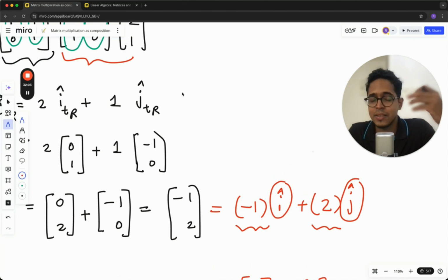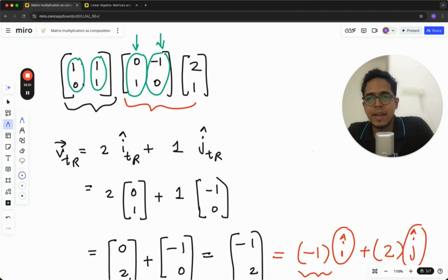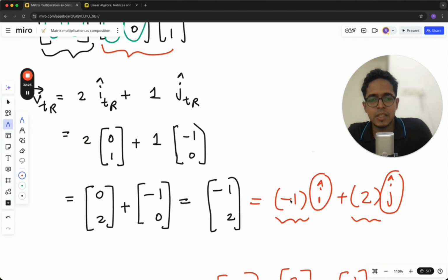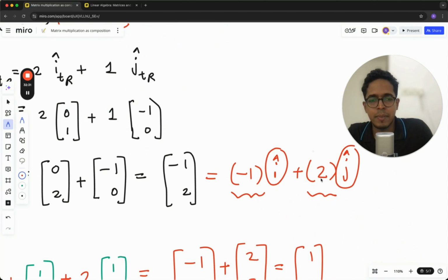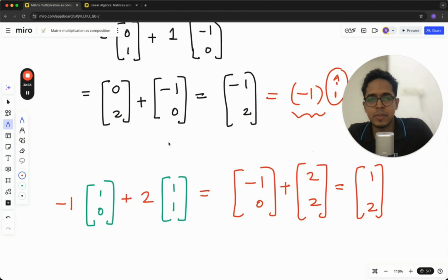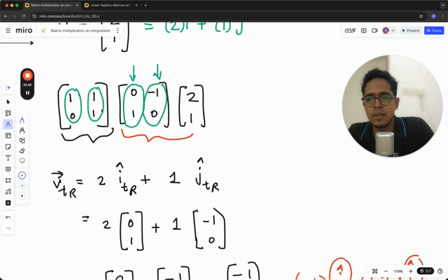The vector is not landing anywhere. It has a magnitude that is a scalar, and it has a direction that is oriented in a particular way. But when I say land, I mean the tip of the vector, the coordinates of the tip of the vector. So then the scaling factor will again remain the same. So the new landing position of i will be the new basis vector, and that will be scaled by -1. The new landing position of j will also be the second basis vector, and that will be scaled by 2. So that's why we had -1 times (1, 0), which is this column, plus 2 times (1, 1), and this (1, 1) is this column.